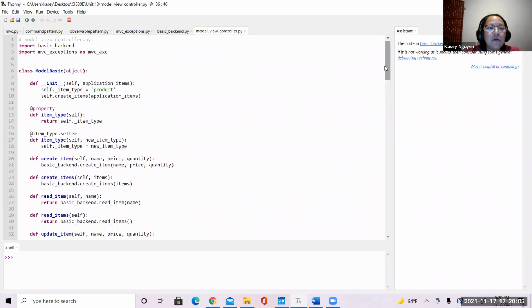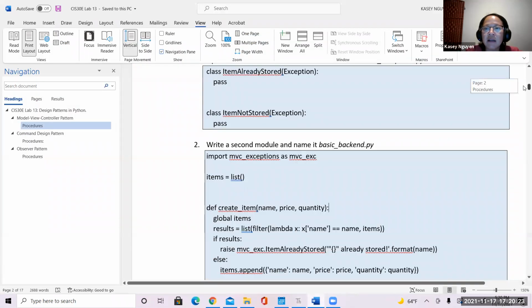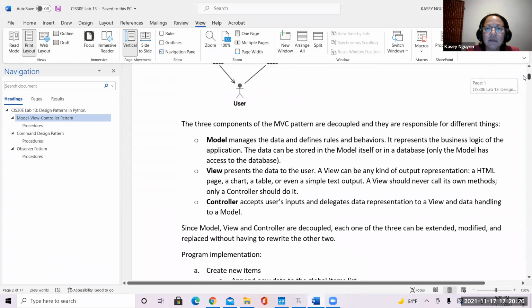Now, in an MVC, you would have a class that's going to handle the model, right? The model, recall that we talked about, is going to be your main objective. Then your view, okay, coming back to here. Your model is going to be the data that you are storing. The view is going to be with the user, how it's going to show to the user, what the user sees. And then the controller is going to be the input and the data delegation.